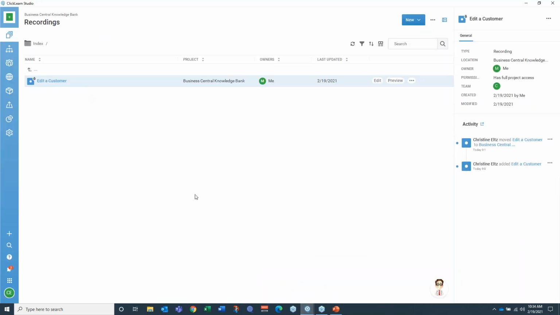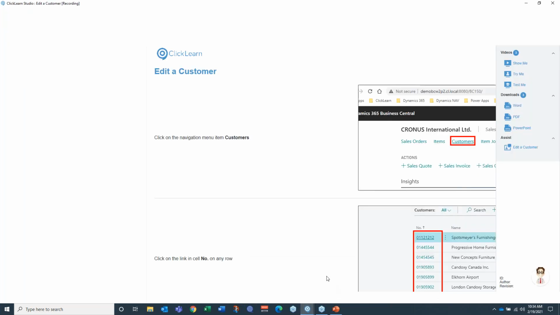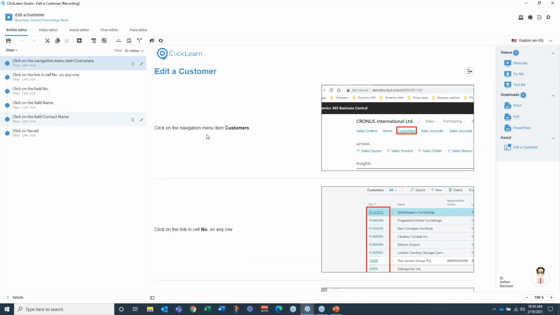So the really neat thing about this is, even though we've made that upgrade, when you have that choice, that flexibility to be able to select which version you want to keep, you can choose to keep all of them. So that way you'll have that side by side. You won't lose any of your existing recording or documentation. You'll have the new recording, and you'll be happy in both worlds, because the old oil is still available if you need it, but then that new oil change gives your end users that chance to just jump right into the car and take off through all of the learning processes, whatever is most helpful for them.